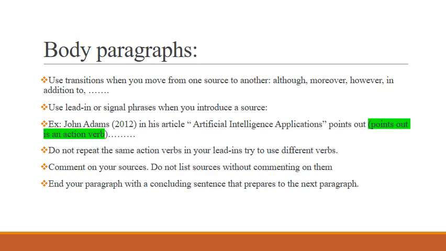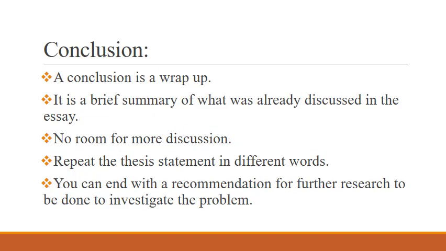You can inform the reader about your next paragraph or summarize the paragraph that you have just written. The conclusion is the third part of your essay. It is only one paragraph, and you cannot mention any new ideas in your conclusion. The conclusion is intended to summarize, to wrap up your essay. It is a brief summary of what you have already discussed in your essay.